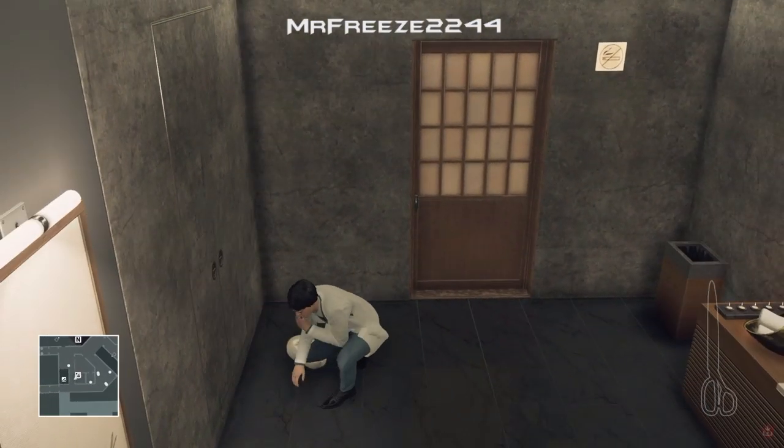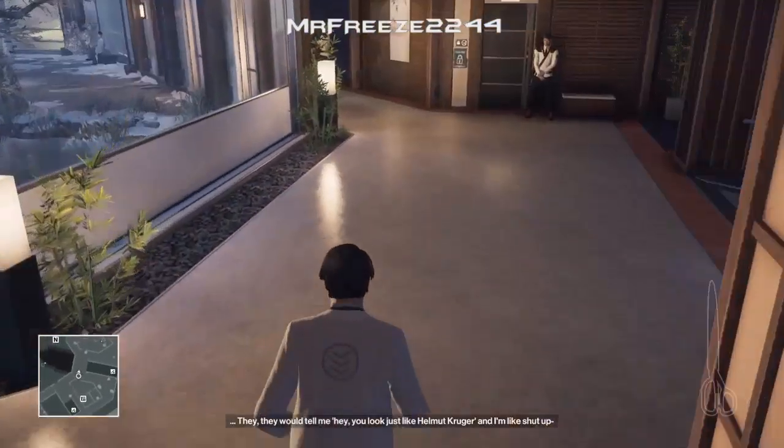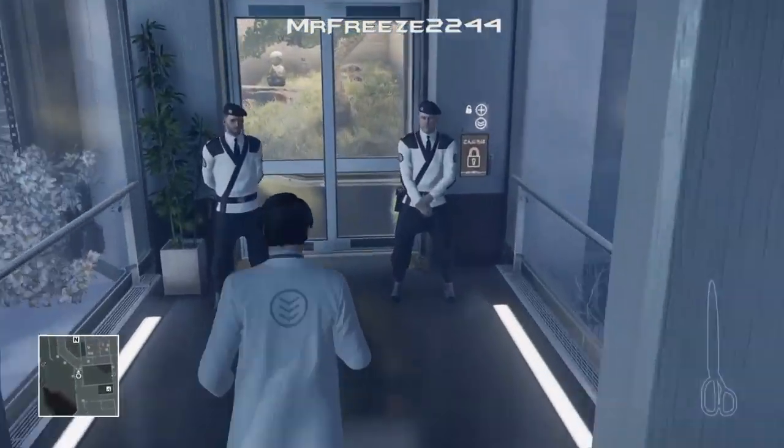And we're going to take his disguise as well. Now once you've done that, we're going to head to the director's office, because that's where the baseball bat is going to be, and that's where the disguise is going to be as well. And that's when we're going to go ahead and start our challenge.